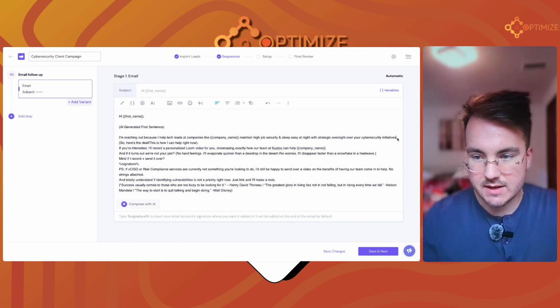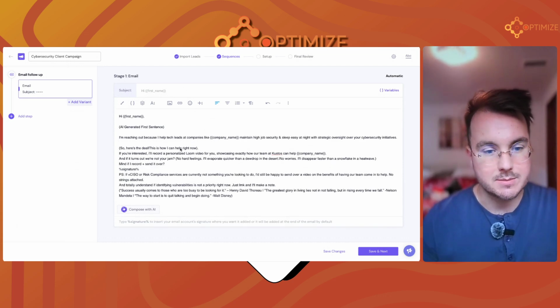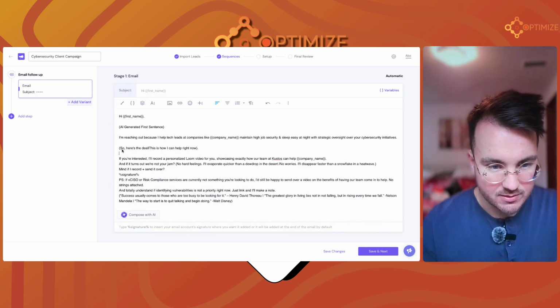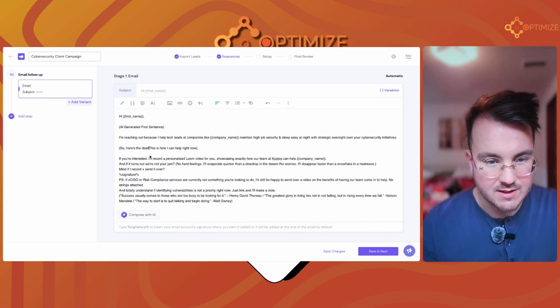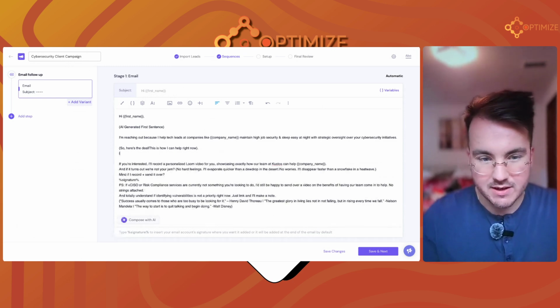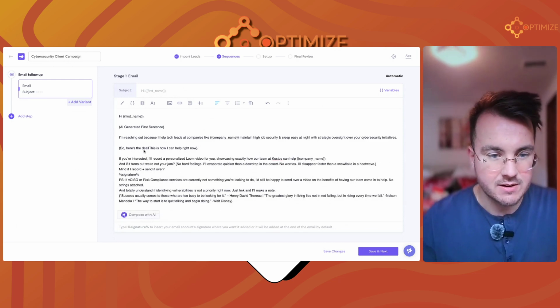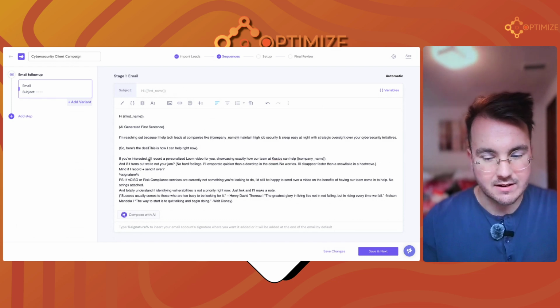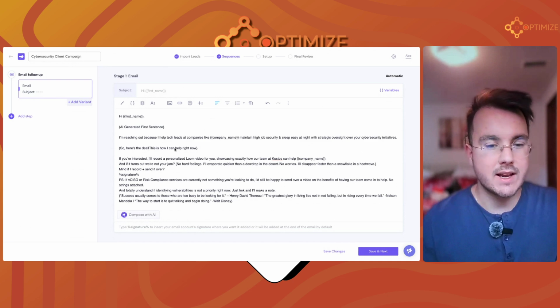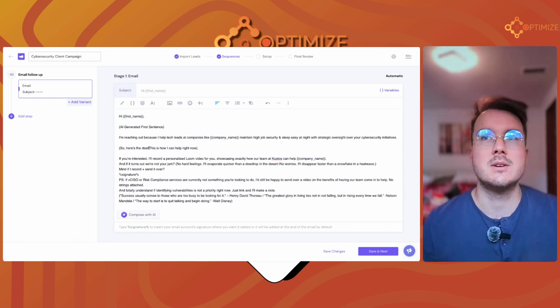Now you're going to notice something here that's not a variable. It's actually called spintax. And so it says, so here's the deal. And then there's this little bracket. It looks like an L, but it's a bracket. If you're in a curly brace like this and you put a bracket in here, then that initiates telling Smartlead, hey, I want to cycle these two variations in my emails to help make my emails look a little different.